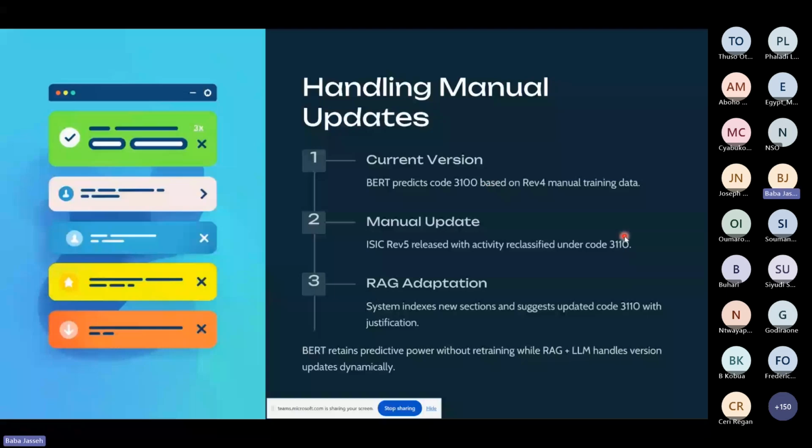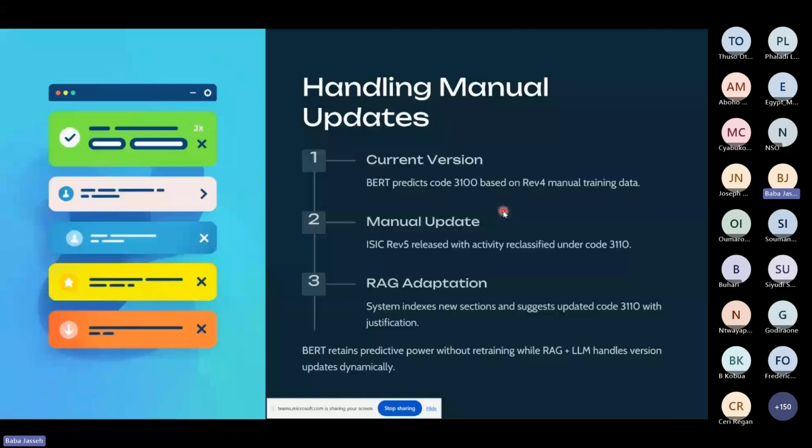So therefore, when a description is given, which was previously 3100, the system will give a natural language explanation that previously in revision version 4, it was 3100, but now it's 3110. So we may not directly or immediately retrain, but we will do some form of re-indexing.